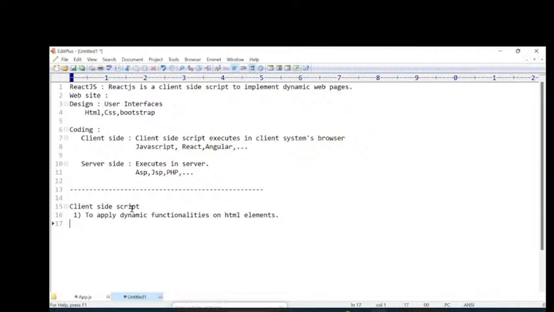For example, I place one image in an HTML file by providing some width, height, and image name SRC. With some properties, I placed an image. Now with these properties, the image is loading. Once it is loaded, later if you want to change the properties, it is not possible. Is it clear?